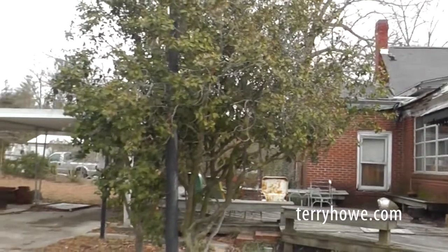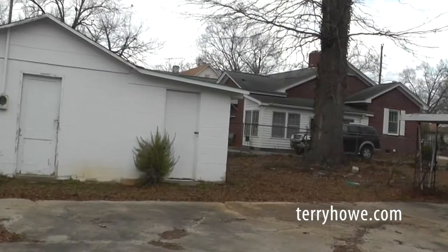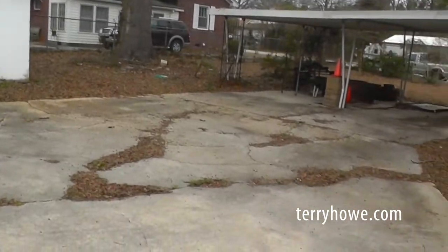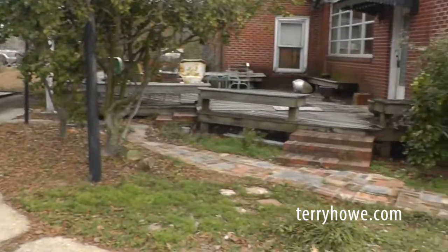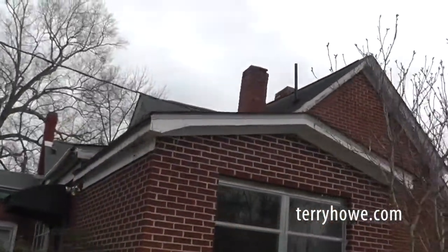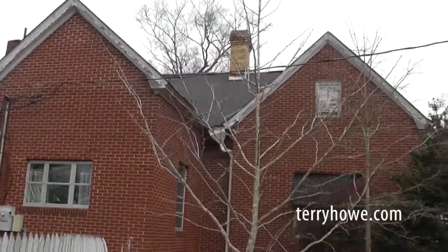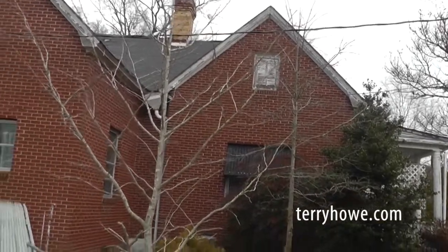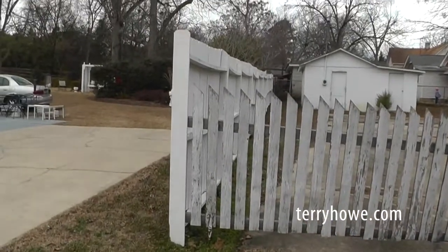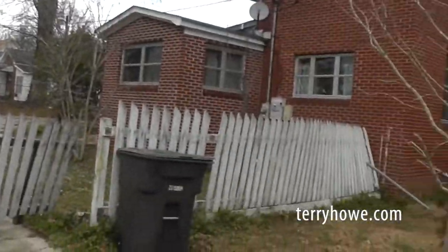And then out here in the back, we have this carport and a nice little utility building. It's divided in two sections, and a lot of concrete out here for a driveway. Nice little brick pathway, and you'll notice there's brick on the house all the way around. All right, as we continue to look, we'll have to paint the trim and all, but the front part of the house, the roof and all is okay, it looks like. And this fence here, I talked to the neighbor, they put that up together, so the neighbor really likes having it, the little side fence.